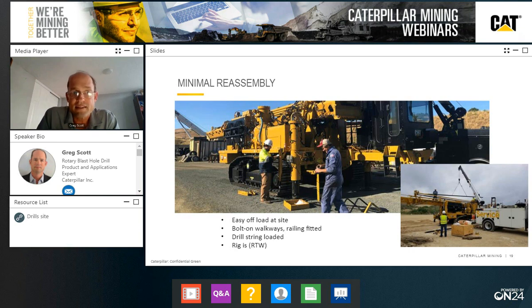Once the machine gets to site, the second aspect of mobility is quite literally getting it assembled up and into the pit and actually drilling. Again, it's more than just moving over the road. Final assembly is quick and easy. Bolt-on walkways and handrail attachments are easy to handle. Essentially unload, connect, load drill pipe and sub, plus your bit or cutting tools unless they're already in the mast, top off with fuel and water, and then the rig is ready to work.